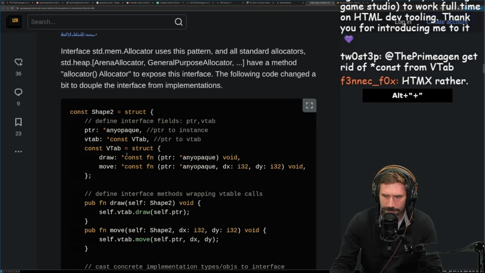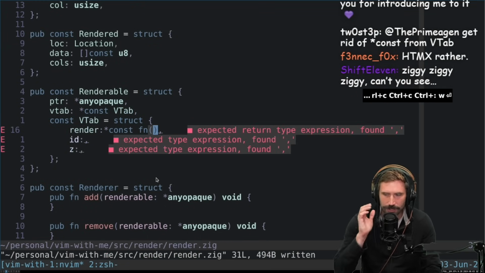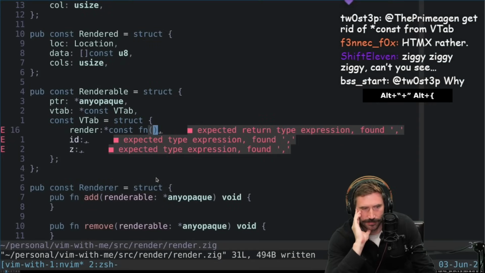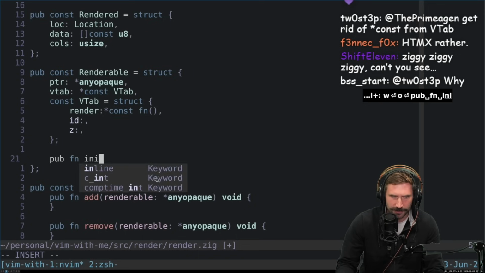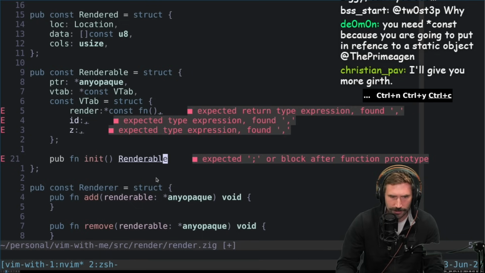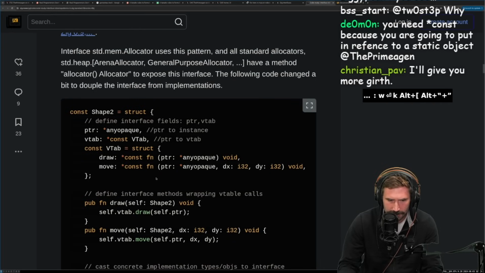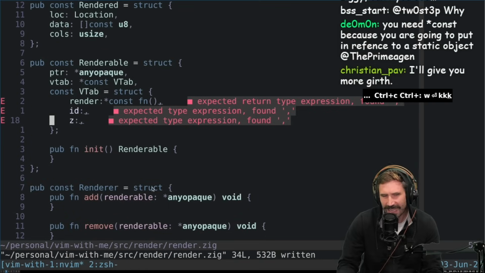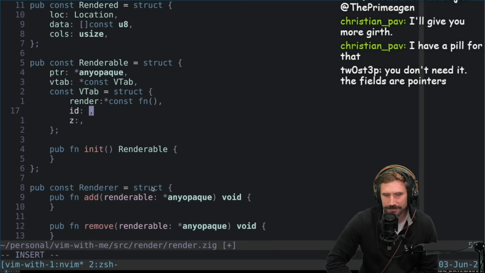Get rid of the const star. Why? You can't just say that. You can't tell me just to get rid of it because I don't quite get it. Right? You have to give me maybe a little bit more girth. Yeah, we don't want the table to be removed by any chance. So then I have some sort of pub function init right here that returns a renderable. Right, I think that's what we want. Yep. I think this is right. Generally speaking, I think I'm there.